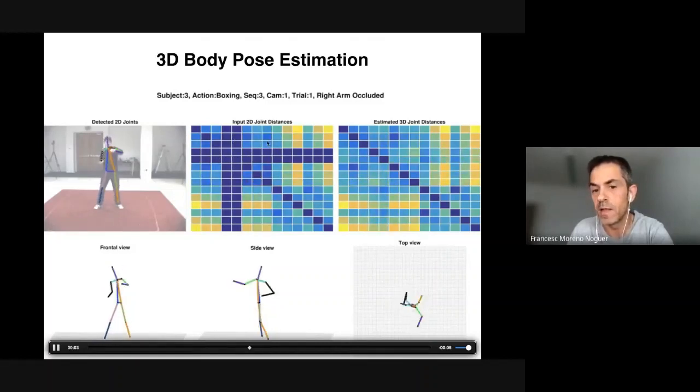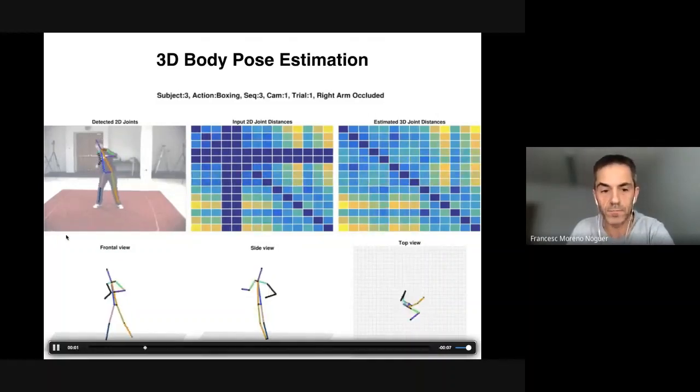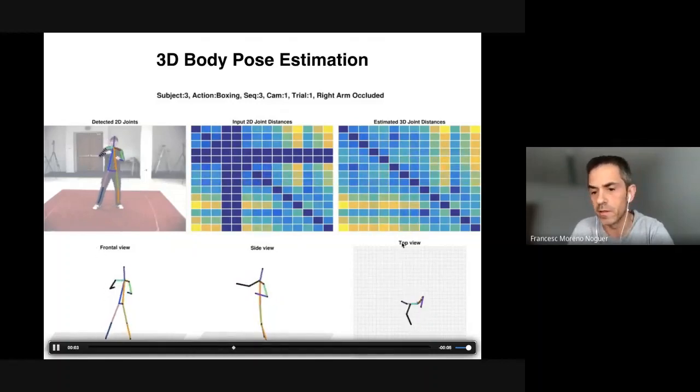This is the input Euclidean distance matrix that we use to fit the system, and that's the output 3D Euclidean distance matrix. You see that we have been able to retrieve the position of the joints in the arm. This can also be seen very clearly in the representation of the output. The right arm, which is not seen at all, is very well recovered, and also the rest of the joints of the person.